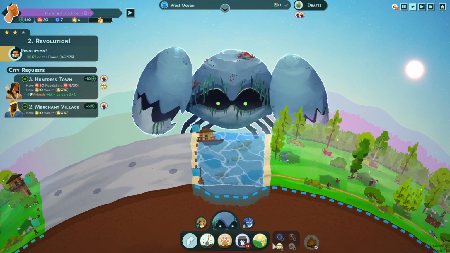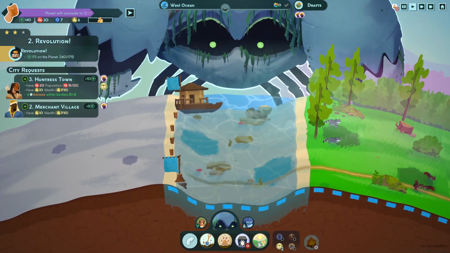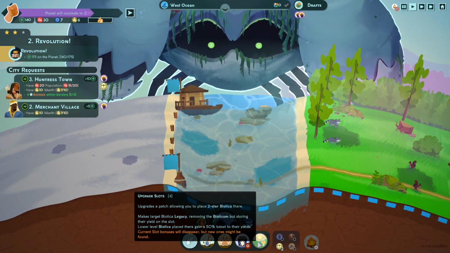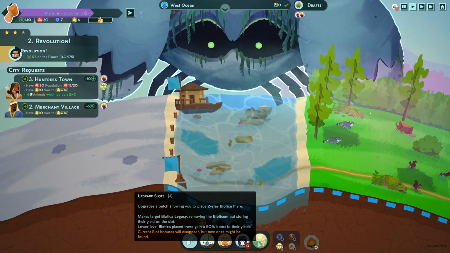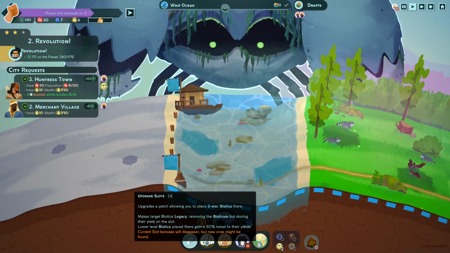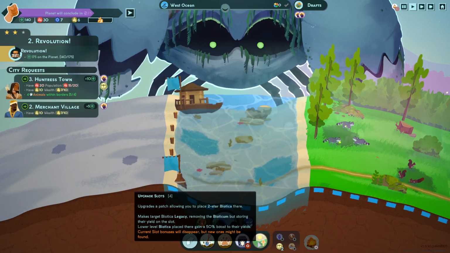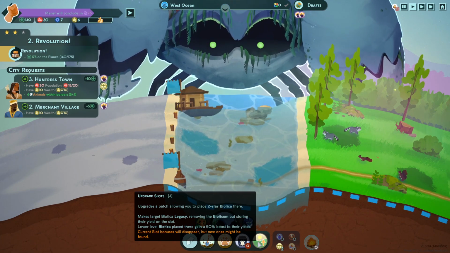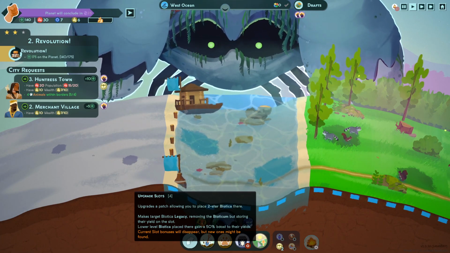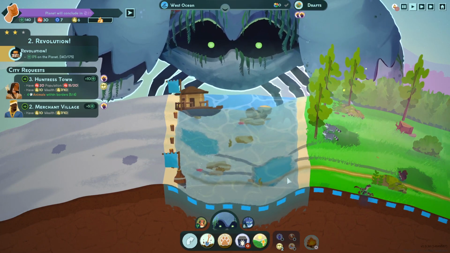I do have an upgrade slot here. So the other thing we could do is take advantage of the legacy thing. Yeah, upgrades a patch allowing you to place 2-star Biotica there. Makes target Biotica legacy, removing the Bioticum but storing their yield on the slot. Lower level Biotica placed there gain a 50% boost to their yields. We don't want that. We want to use +2. So let's do our ocean drafts. Well, let's figure out what we have first.